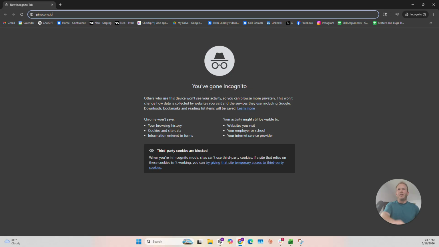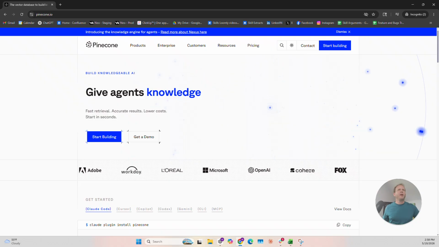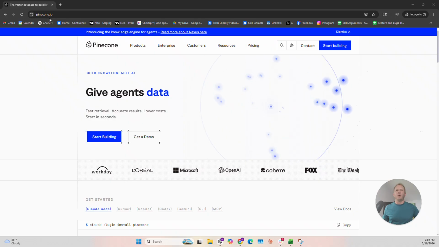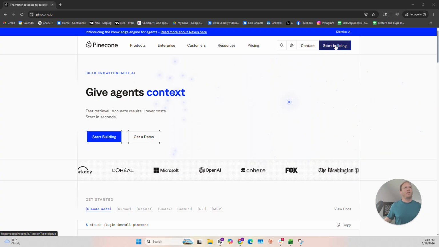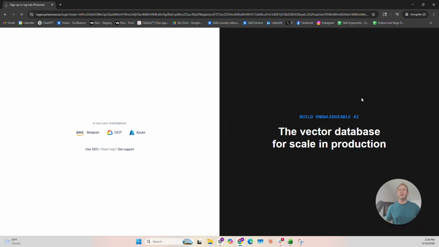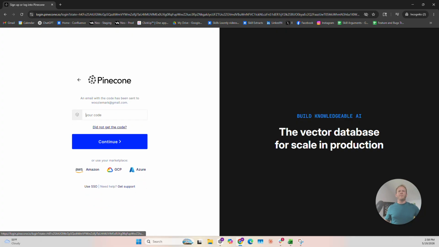Alright, so I've got pinecone.io typed in my browser, and let's go ahead and dive in. You can see here on the first page of Pinecone, this should be where you land, and again, that URL is pinecone.io. If you've never set up an account or anything, you should be able to come in here and just click Start Building. This is going to bring up the sign up page here. I'm going to use one of the emails I test with to sign up. It's going to send me a code.